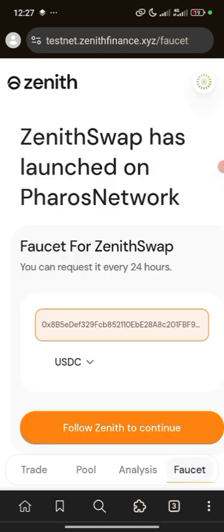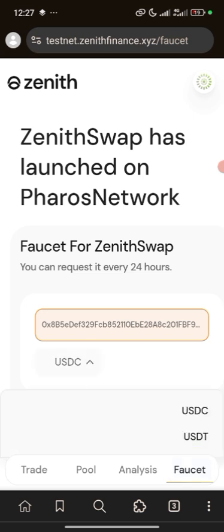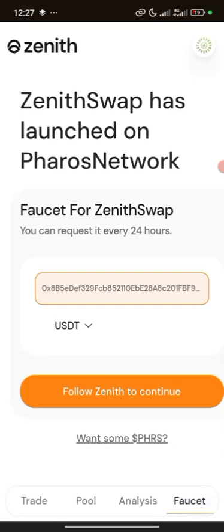So next thing, we click on faucet, and okay, now on this faucet page, we're going to be receiving. You can only choose one, so let's choose USDT, and let's click on follow Pharos. So they actually want you to follow them to be able to claim from the faucet. So just click on follow and just allow it to load. But if you remember, we actually followed them from the beginning, so it should work.